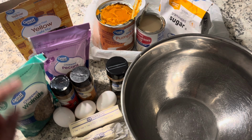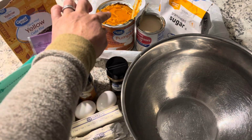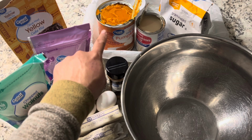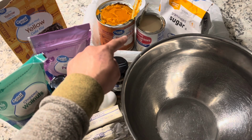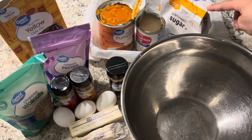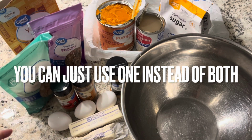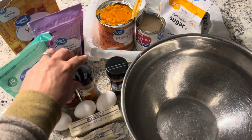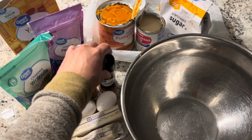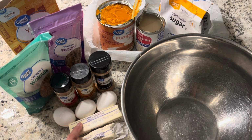What I have is yellow cake mix, and I have pumpkin, 100% pure pumpkin. I have evaporated milk right here. We have a cup of sugar. I have chopped pecans, chopped walnuts. We have pumpkin spice, nutmeg, and cinnamon. I have 3 eggs and butter. So let's go ahead and begin. Hope everyone is doing great out there.